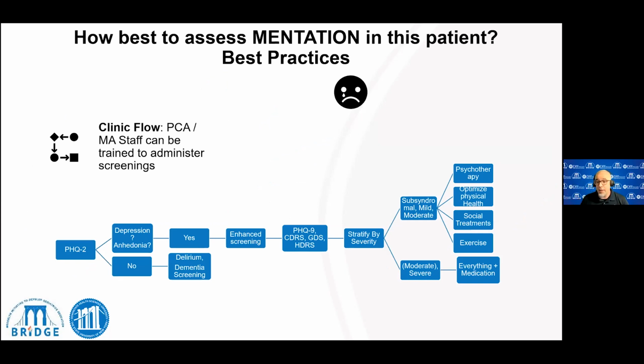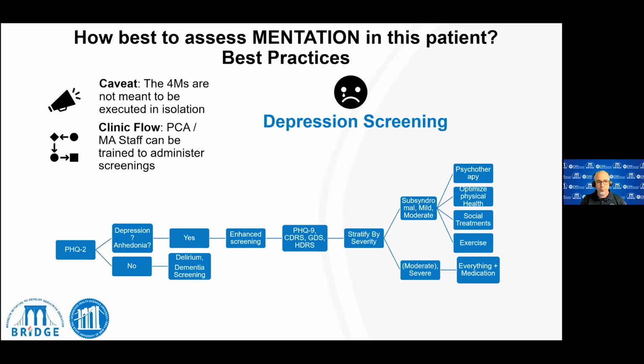And you have to consider mentation, and make sure that you're screening that patient's cognition. I'm sorry, we're on depression screening. You have to be screening depression in the outpatient setting as well. And there are very simple ways to do this. Many of you have learned to do these things already, like using simple tools like the PHQ-2, and then after a positive screen, advancing to the PHQ-9, and then stratifying your assessment and treatment based on severity, which is what we're going to talk about today.